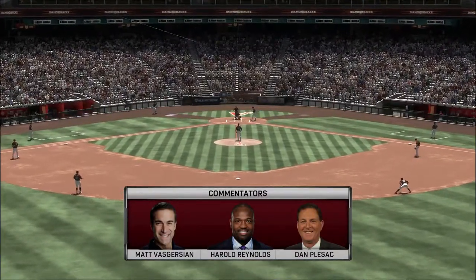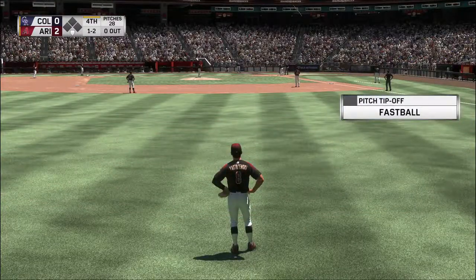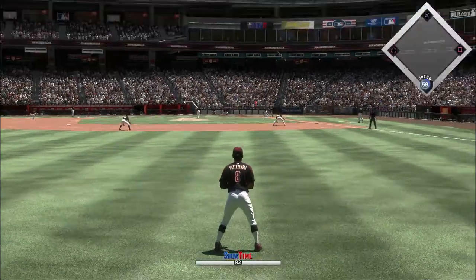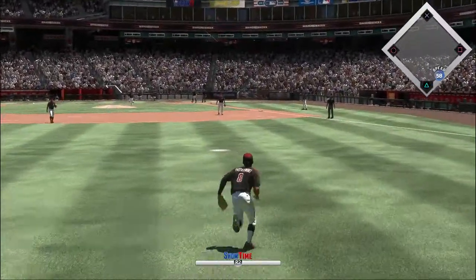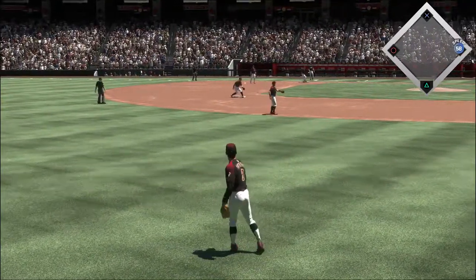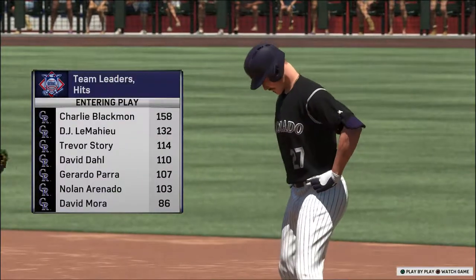With Harold Reynolds and Dan. Matt Vasgersian with you. We're on the field. We're up 2-0. That's a good thing. Kick off the inning. This one's flared out toward left. Left fielder coming in. He can't get to it. This one's down. So another multi-hit game for him as he's aboard here in the top of the fourth inning.